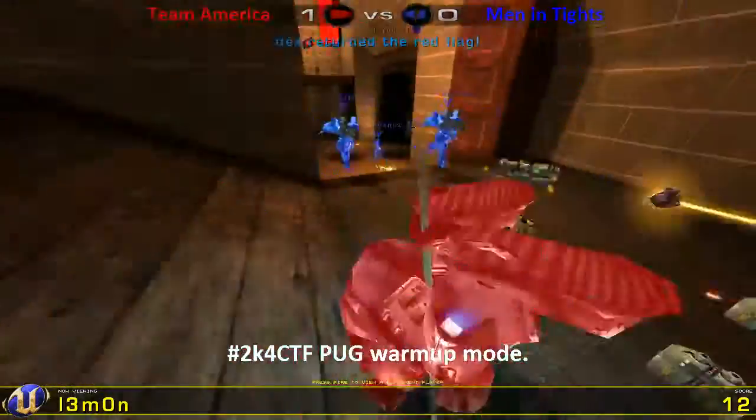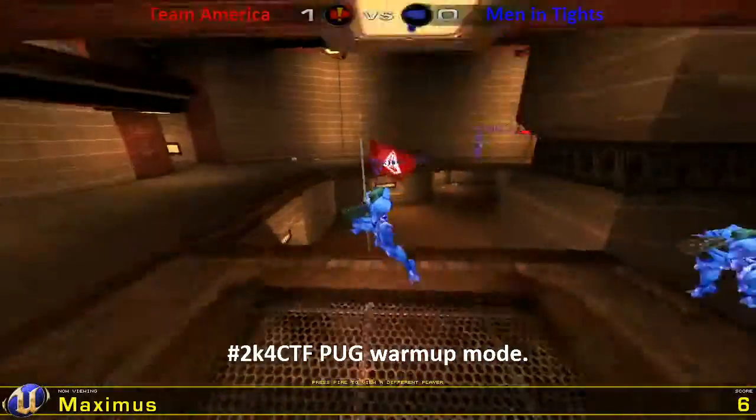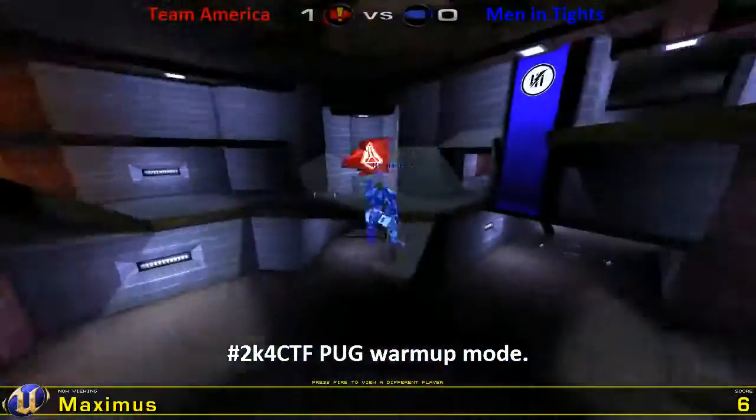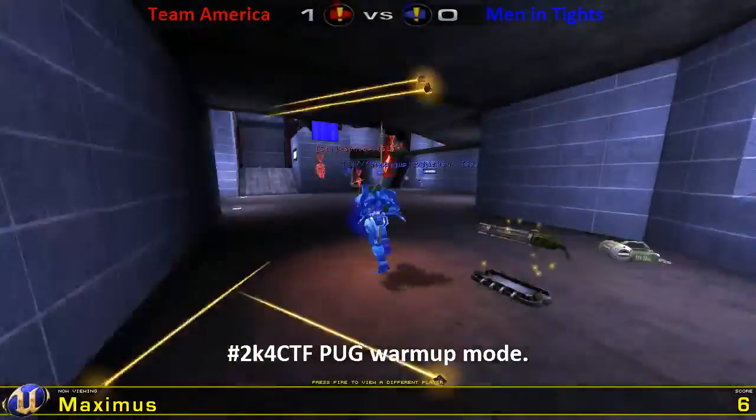They're just relaying this flag. He has absolutely no weapons, so it's only going to do him so much good. Somebody's got to kill somebody. Maximus now, leaving red base. Doesn't have a whole lot of health or armor, but there's nobody on him, so he's going to get back into his base. Although we've seen that's not going to guarantee you anything.